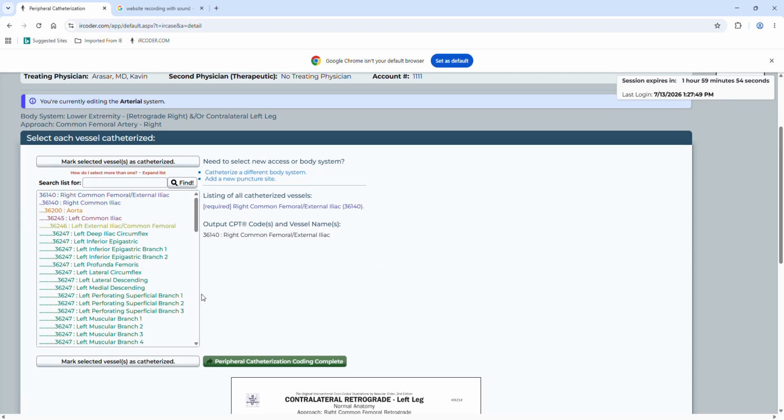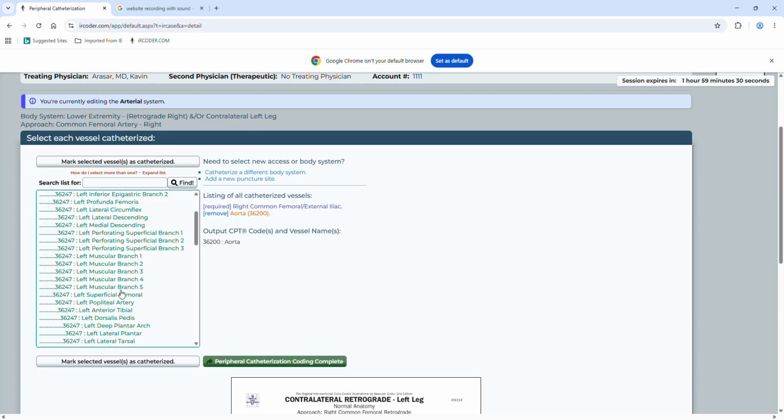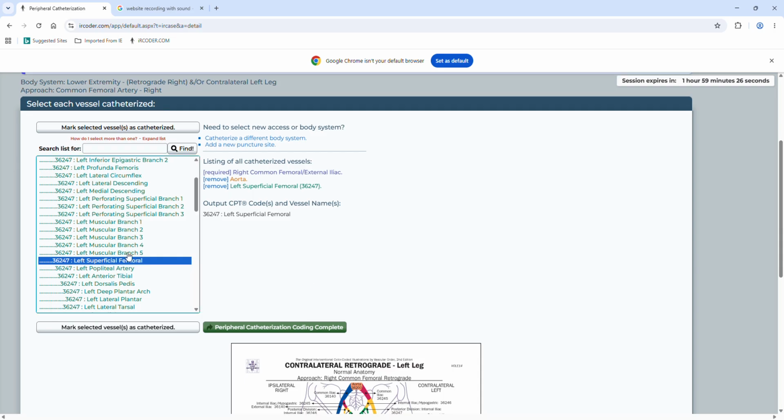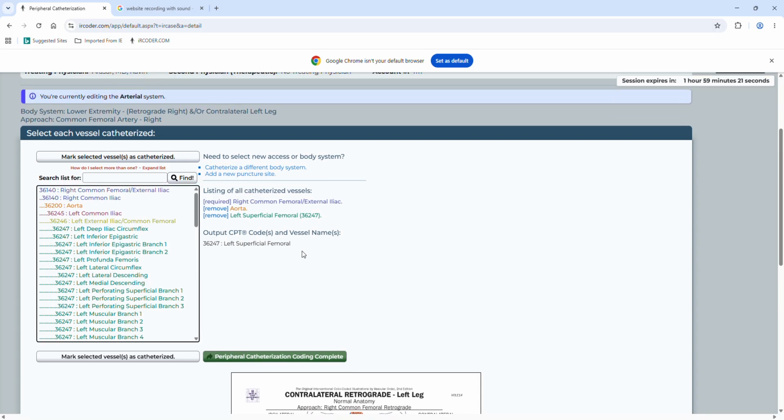All right, so then you're going to scroll down, and these are all of your selections that you can choose from. And so when you're here, you want to click your selections for everything that you did. So if you did IVUS on something, if you angioed something, or if you ballooned, any sort of intervention, you want to click all of those options here. So if we did an abdominal aortogram, you're going to click aorta here. And we can say that we ballooned the SFA. And so you've got vessels all the way down towards the toes. You can search through there.